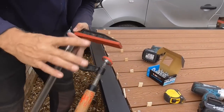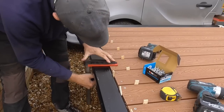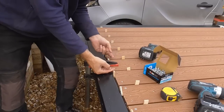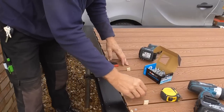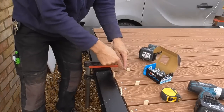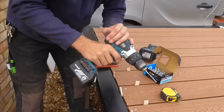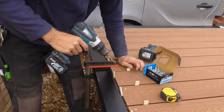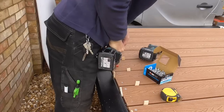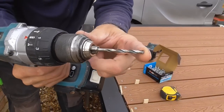So what I've actually decided to do is just clamp these down, just to keep them tight to the flange, because what I don't want is, if they jack up very, very slightly, the swarf from drilling it could get between the board and the flange I'm fixing it to. And also it means the board won't move, because I always put my hand on it, but now I can have two hands on the drill, get more power. I've got a lovely sharp Bosch drill bit, 4.5 mil.